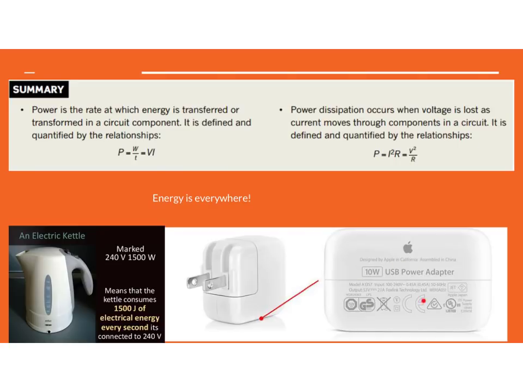This one here will tell you that it's a 10 watt. We talked about the iPhone chargers, and if you want to charge your phone faster, buy a more powerful adapter. Okay, so hopefully we learned a little bit about power. We also spoke about how electrical engineers increase the voltage to transfer electrical energy from one place to another in order to stop heat loss.